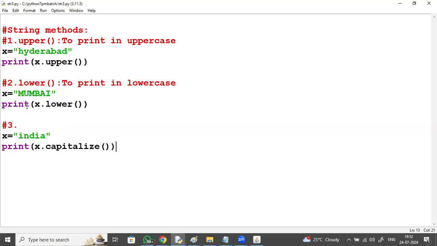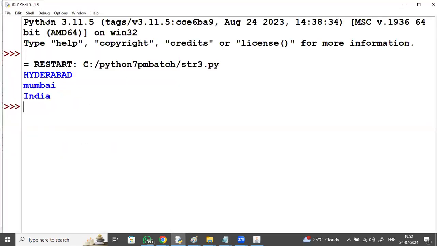Now, can you check, right? Only the first character I in the uppercase, remaining all in the lowercase.